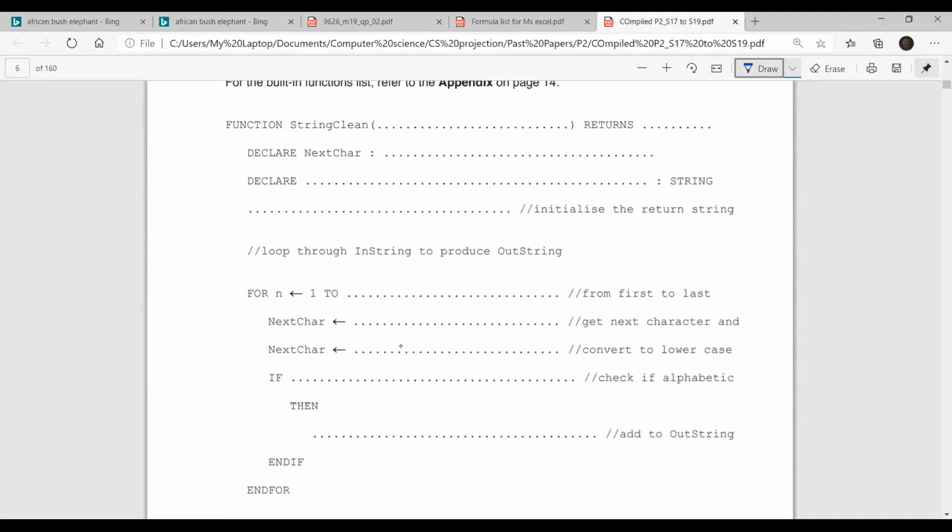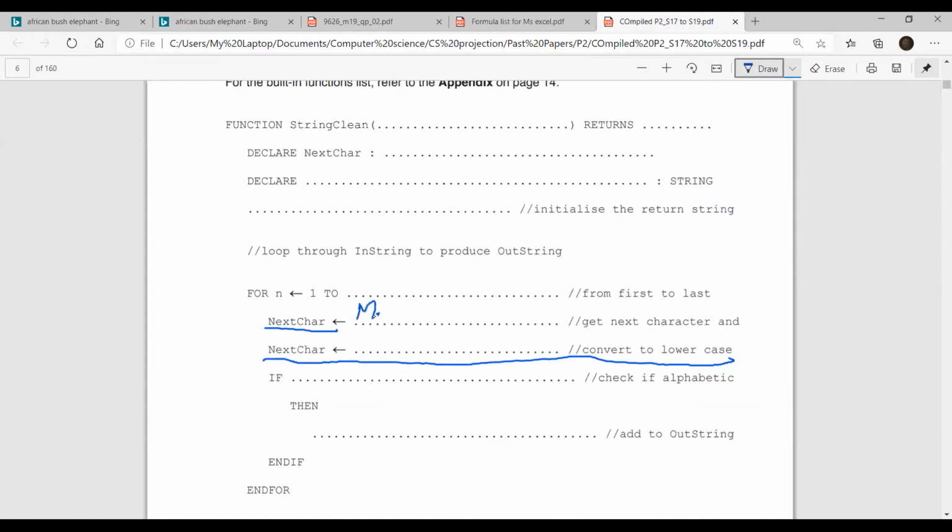You can see over here an example. Here it is saying next character is assigned. Next, I'm discussing this statement. Convert to lowercase. So it means that the next character that has been fetched over here is then converted and assigned back. So इस statement में जो in string होगा उसका next character वो यहाँ से fetch कर रहा होगा.